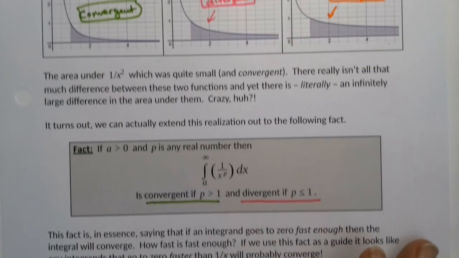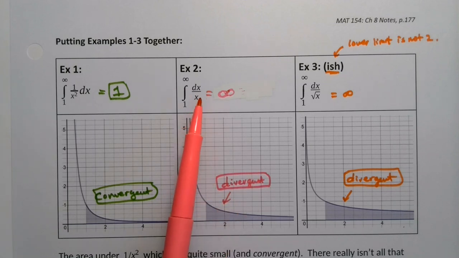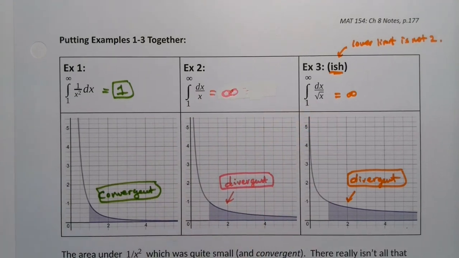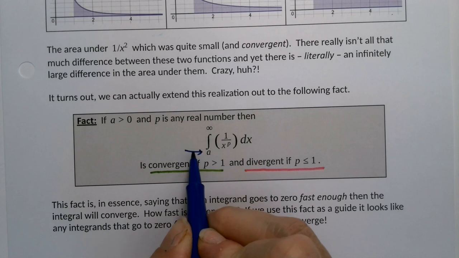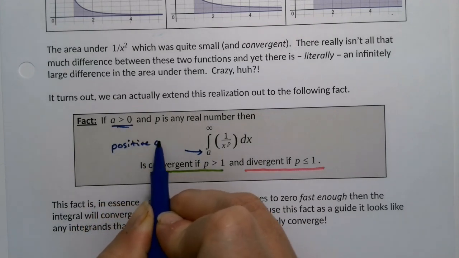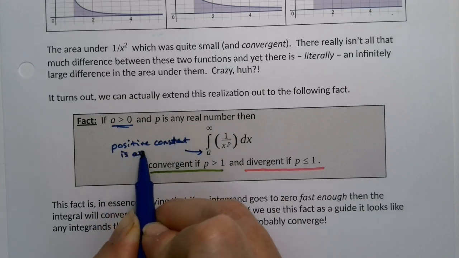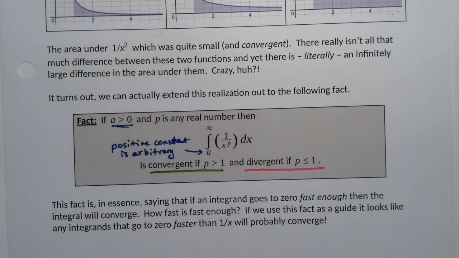So actually it's this middle one here that's the cutoff. From this point on, it will be divergent, right? If I let that power get anything smaller, like a half, which it is here, it will be divergent. And if you notice, the constant at the bottom doesn't make any difference. As long as the constant's positive, the constant is irrelevant. It's arbitrary, right? It can be anything. It could be 2, it could be 3. That's why I let that one example have a 2 in it, because it didn't make any difference.